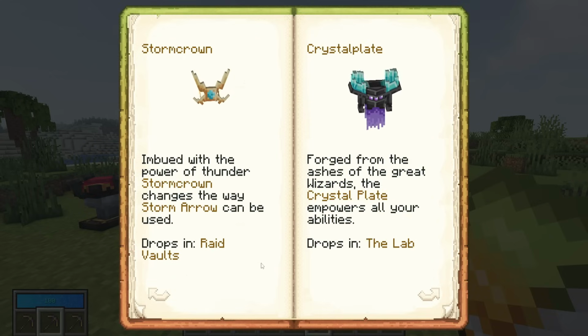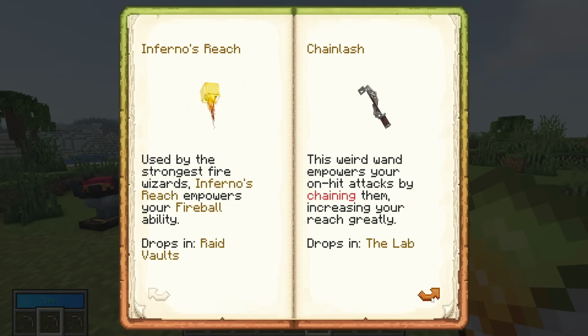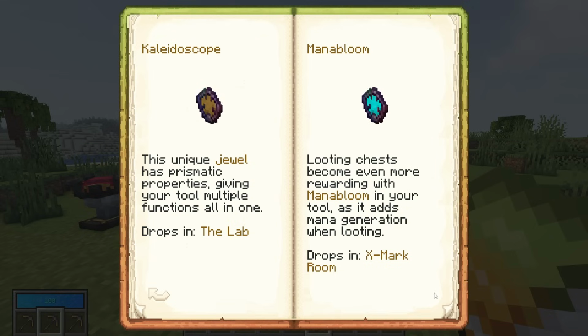But as you can see, it says the lab, raid vaults. I do believe I have one. Yeah, Gladiator Buckler is a new shield. Become faster and more enraged by wielding this fighter forged buckler. Drops in villages.